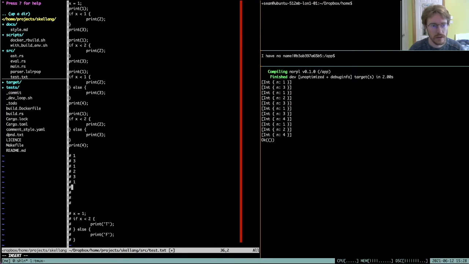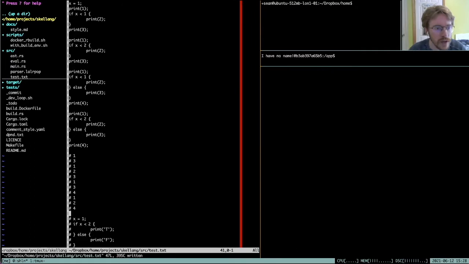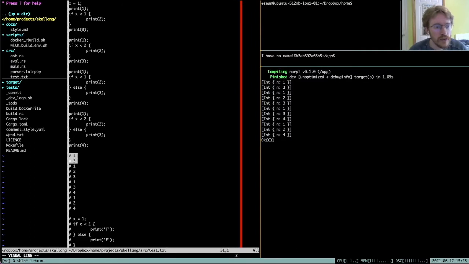1, 3, 4, 1, 2, 4, and so is that what we're expecting? So 1, 3 is expected from the first block. Yeah, 1, 2, 3 is expected from the second. 1, 3, 4, yeah, from the third block, and 1, 2, 4 from the fourth block.